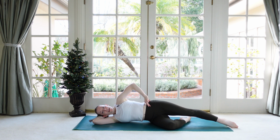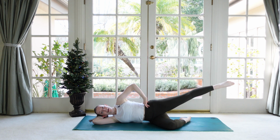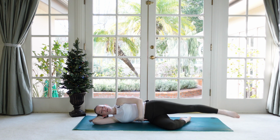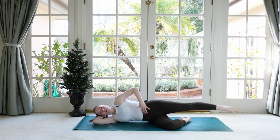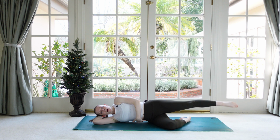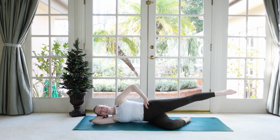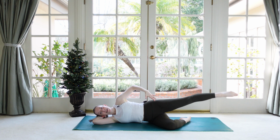Now you're going to keep that sensation and just lift and lower your long leg. Very nice. So as the leg goes up, it shouldn't cause the waistline to collapse down. So we're keeping this activity the whole time. Very good. Nice. If your leg goes too high, you might not be able to keep that feeling. So kind of keep it in a zone that you can control. Good. Let's do 2 more here. So working on the outer thighs, the hip.